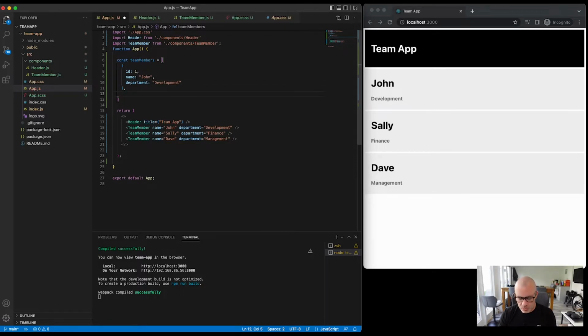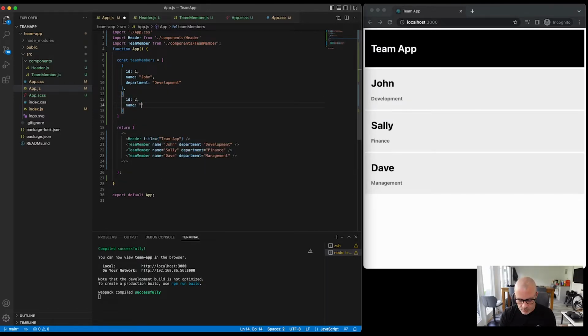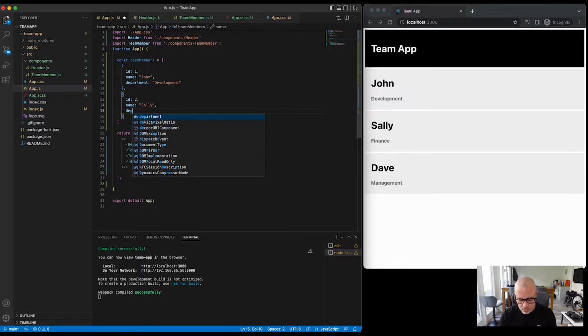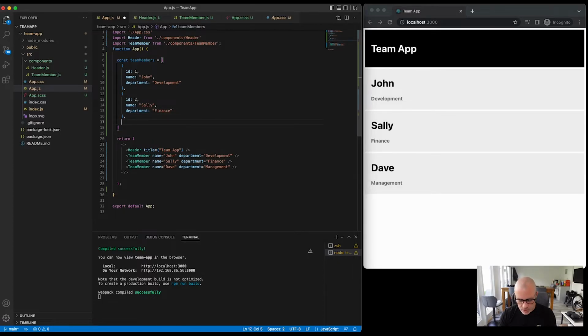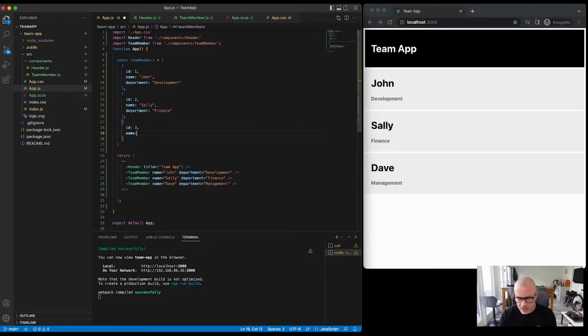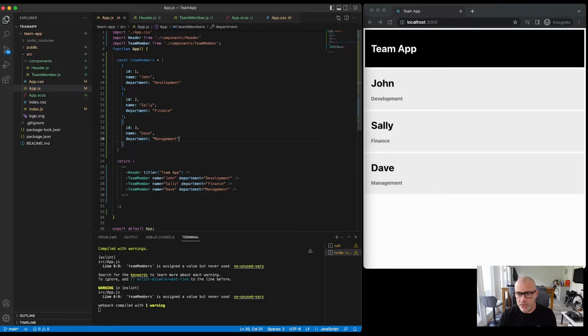We'll add a couple more. ID 2, name Sally, department finance, and a third, ID 3, name Dave, department management. There we go, and hit save.